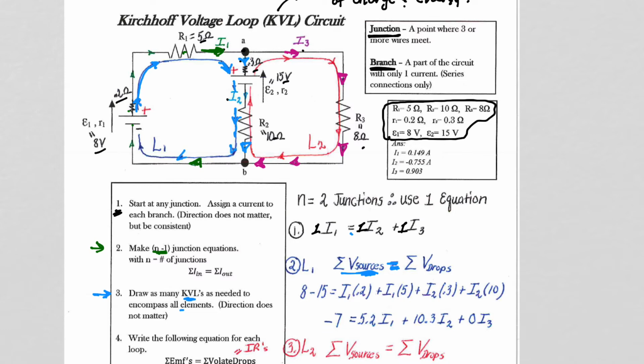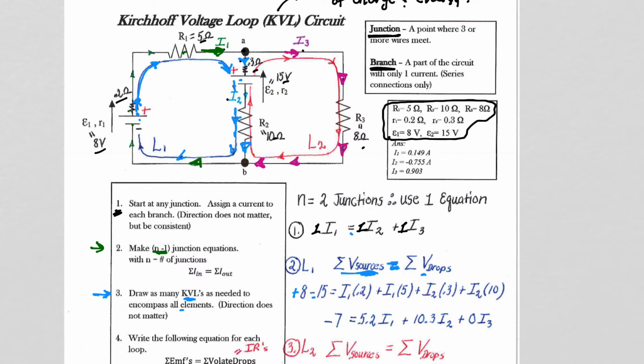If I choose this as my first theoretical construct, I'm going to look at conservation of energy around that loop. I have the sum of the voltage sources. I have 2-volt batteries in that loop. Now, the plus and the minus come from whether the loop is coming out of the positive, plus, or going into the positive, negative. So that's what you'll do with your adding and subtracting batteries.